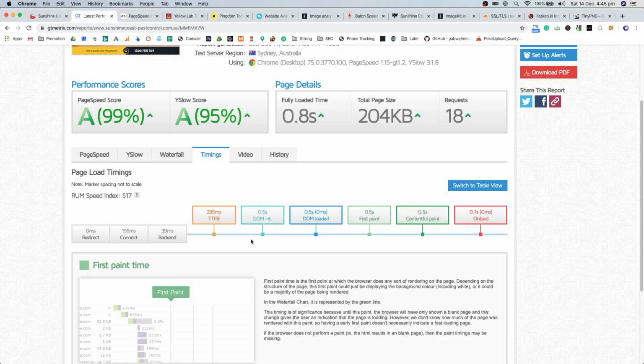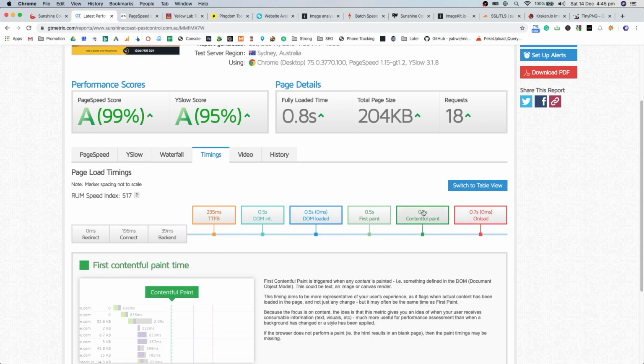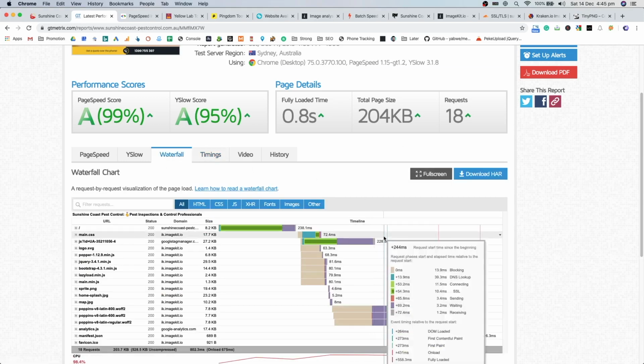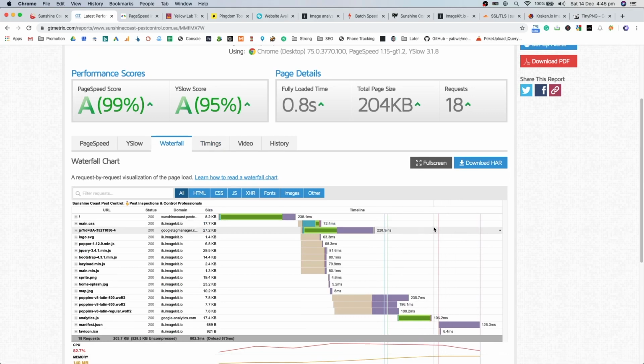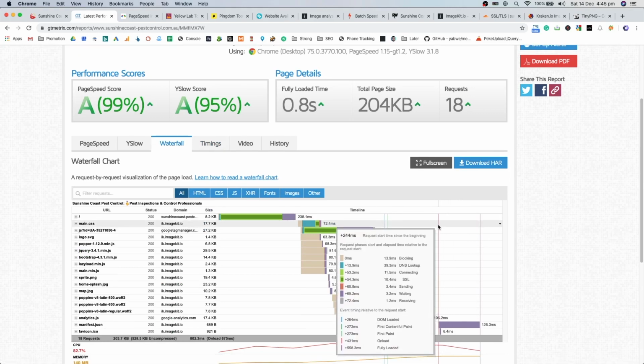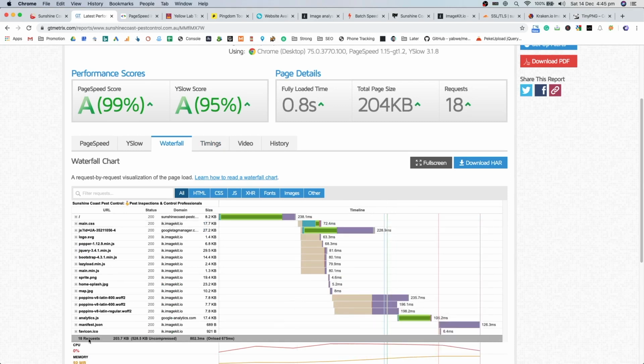And this number is across all the different testing tools, and it tells a different story to what your fully loaded time would tell. You can also find that time in the waterfall by hovering over these different elements. So you can see here is the first paint, and then these things are loaded after: Google Analytics, the manifest, and the favicon. These are things that aren't required for the website to be loaded and that are not visually seen on website load, and are loaded slightly after the page is finished. So Google Analytics is something that you don't need to be active when the page is fully loaded. It can load after.